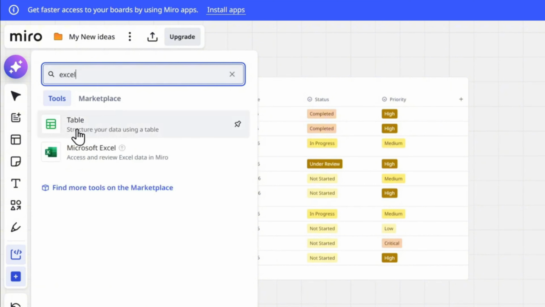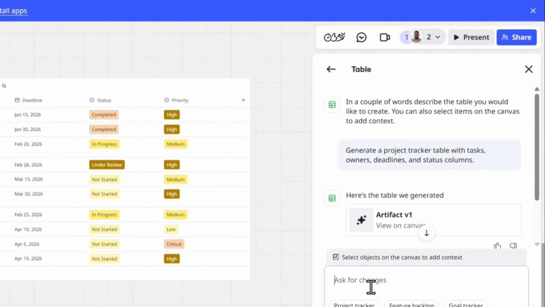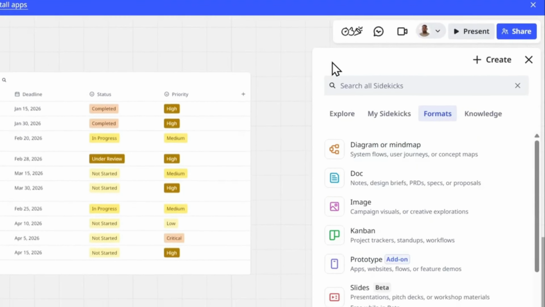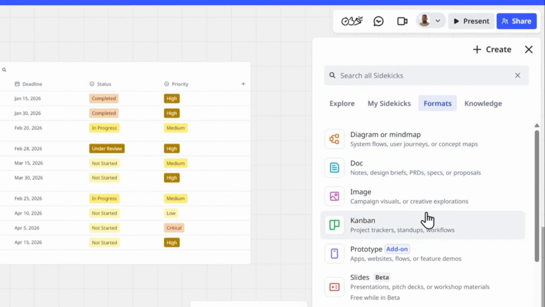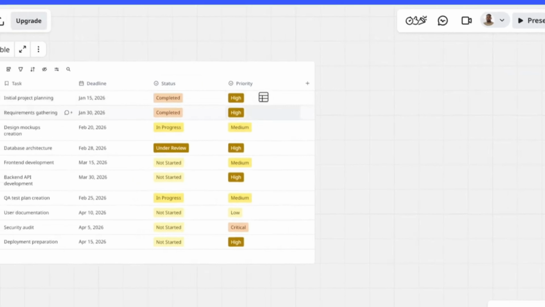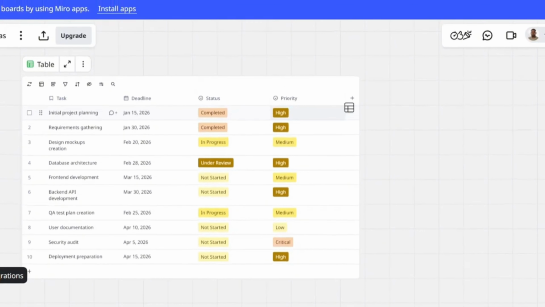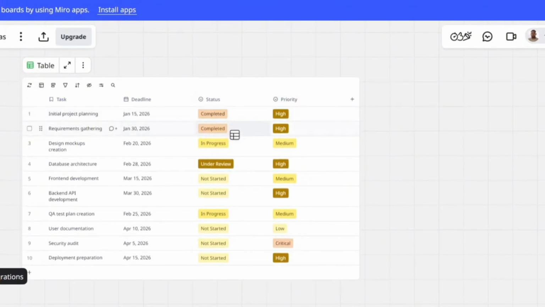you can easily go ahead and create new tables if you want with the power of AI to generate whatever you want. I'm going to click back. You can simply choose tables and you can just generate whatever you want. And once you have your table, let's say you want to export it and use it on a different computer or Microsoft Excel or whatever it is, you can easily go ahead and export this.